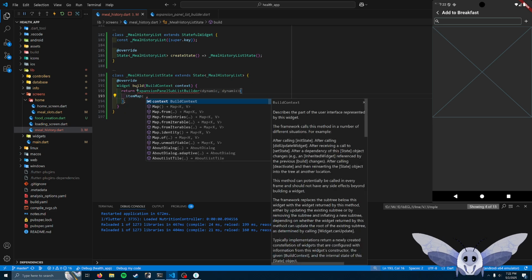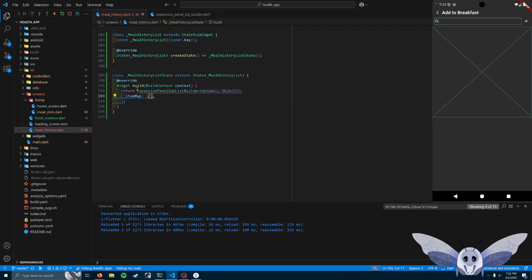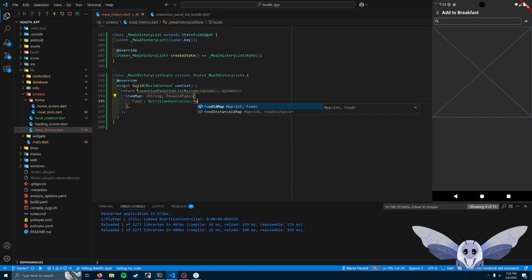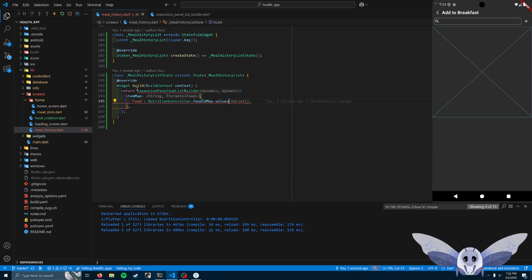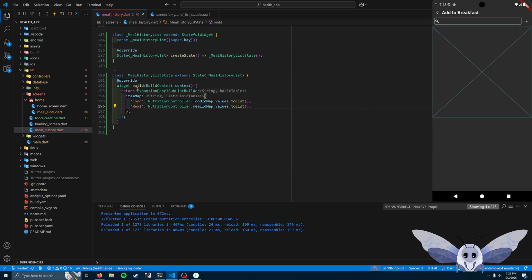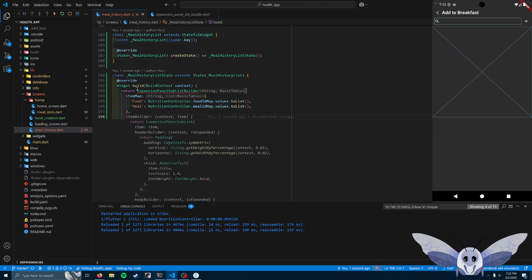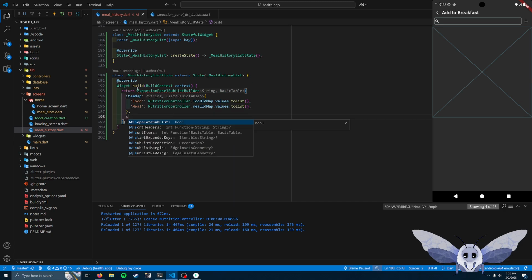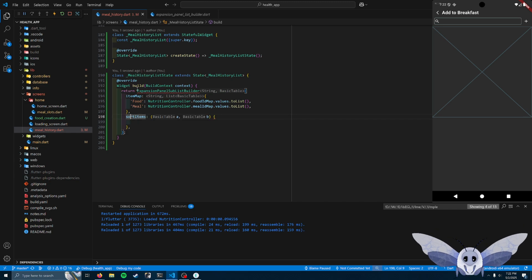Okay, item map. So it's food. Then we grab the nutrition controller and we grab all of our foods. And then meals. And we'll want to sort our items.